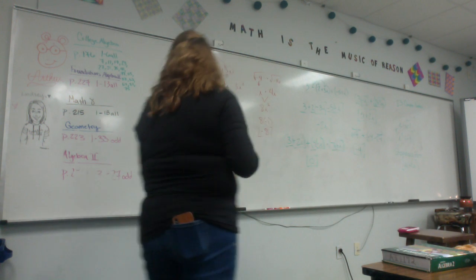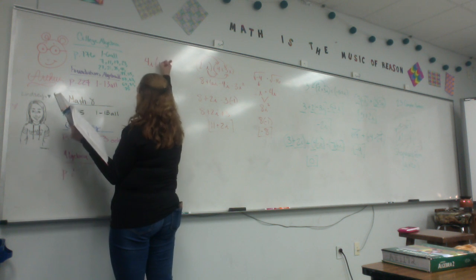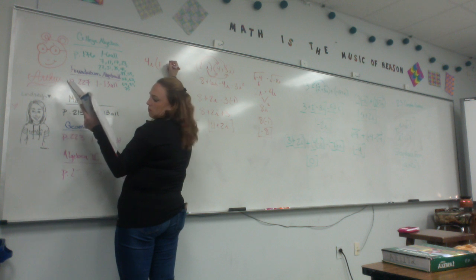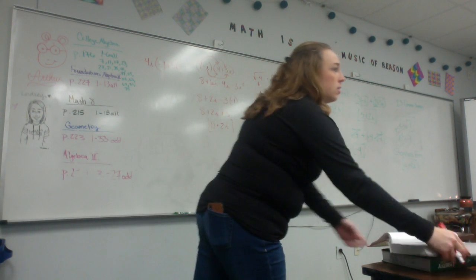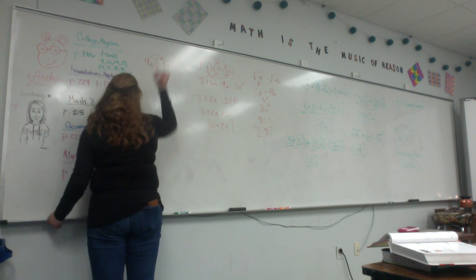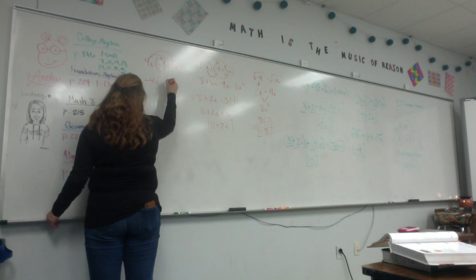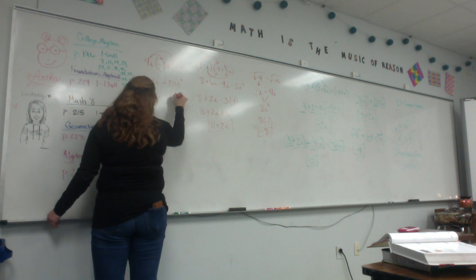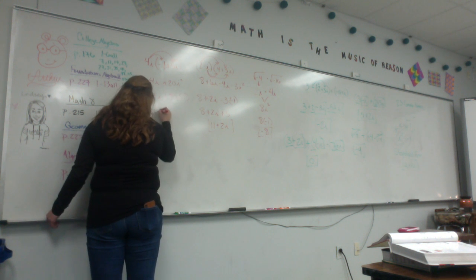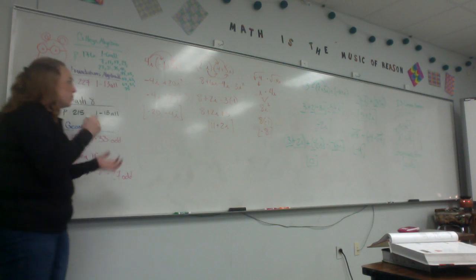Okay, one more, and then we'll be done. 4I times (negative 1 plus 5I). What do I do there? Distribute. What's 4I times negative 1? What is 4I times 5I? What do I replace I squared with? Negative 1. So I ended up getting negative 20 minus 4I when I write it in standard form. That is what you're working on tonight.